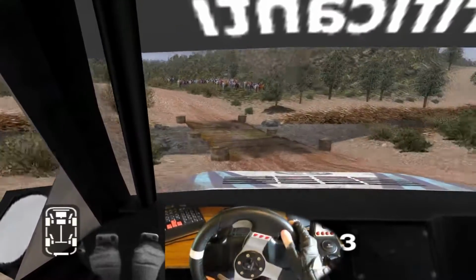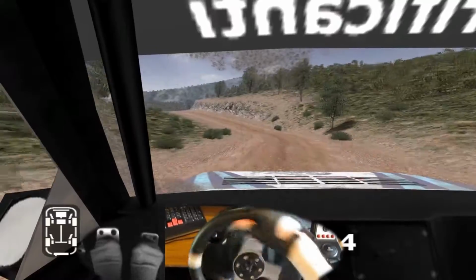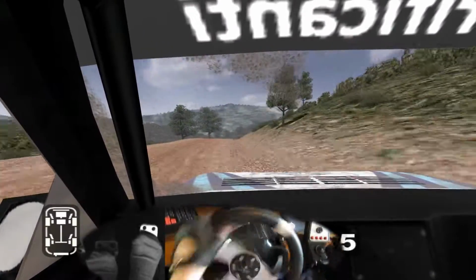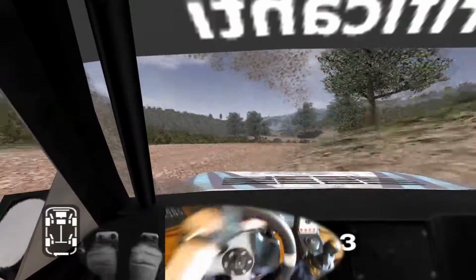And 5 left over crest into 6 right and turn 5 left over crest. 35 left. Into 6 right over crest 30. Very long 6 right tightens to 5. Into 3 left tightens. And 3 right. And 3 left.